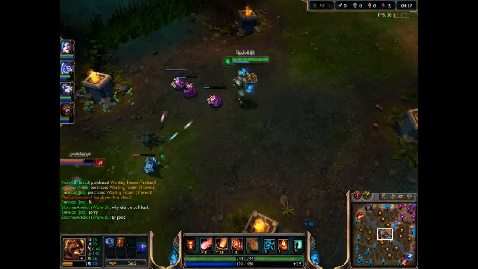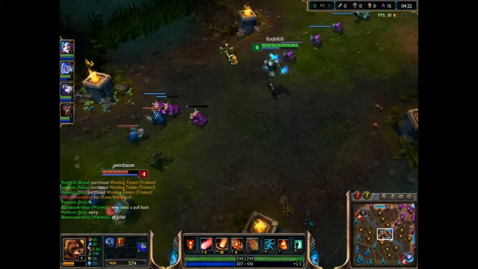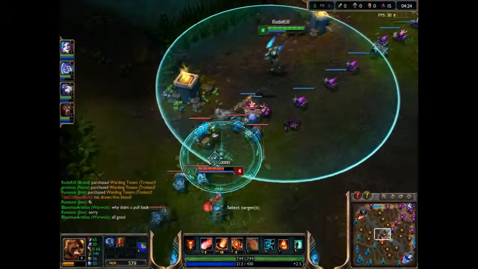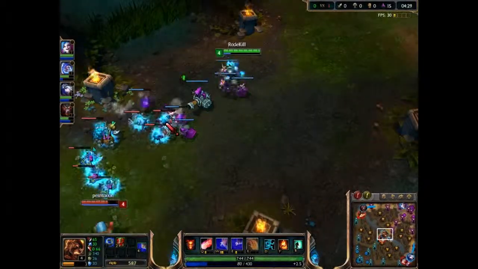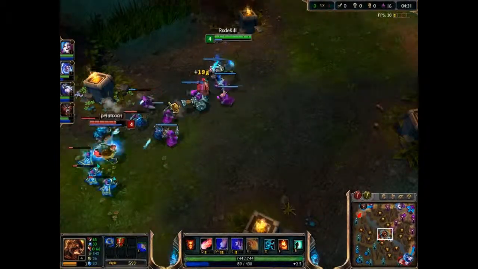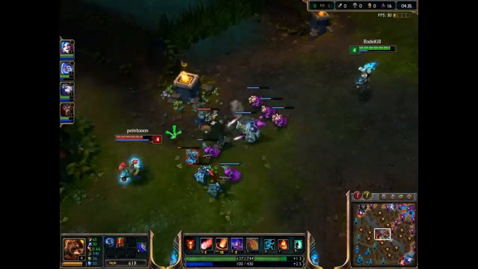One of the best things about Brand that a lot of people underestimate is his damage over time. Every time I cast a spell, you're getting ablaze, and you're slowly having your health get ticked away at. So a lot of people don't realize this, and they just like, oh, well, I can still take Brand, and then their health is gone.